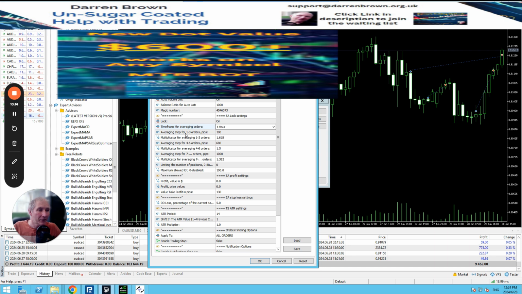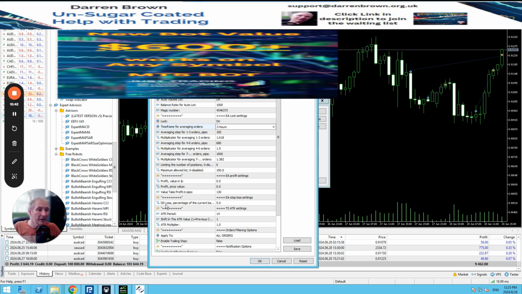You can change the averaging steps. There's so much you can do. Multiplier, which you can change, the averaging steps, the multiplier, etc. All this is just stuff that you need to play around with and get your head around, depending on what you want to do. The EA profit settings, where you can set it to actually take profit for the first 50%, or you can set it as a time, and then still trade with another 50%. You can do this as well.